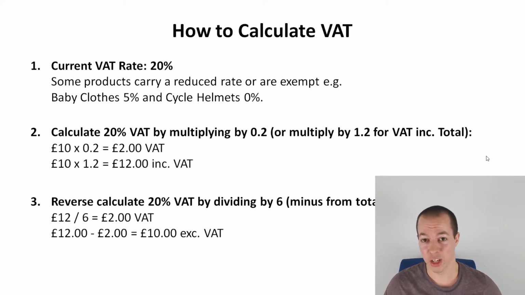Now to reverse engineer VAT, which is quite useful because quite often you'll be in the situation where, okay, I want to sell on Amazon at X price. So I want to sell this product at £12, but how much am I actually making? This is when you become VAT registered, how much am I actually making in that scenario. So you take your £12 and you divide it by 6 and then that's your VAT. So there's £2 of that is VAT, so your list price is £10 and then the £2 VAT on top. And that's it. So you either times it by 0.2 or 1.2 to get either the VAT itself or the total including VAT, or it's dividing by 6 to get the VAT element of the already inclusive figure. Hopefully that makes sense. If not, just watch that back slowly. It's really straightforward. I'm sure you'll get it second time round.